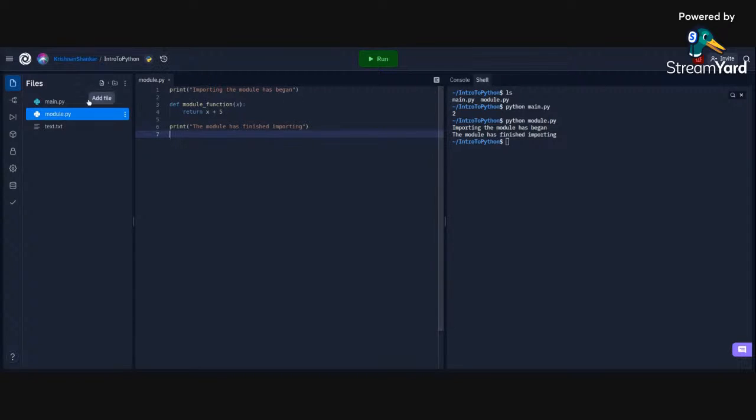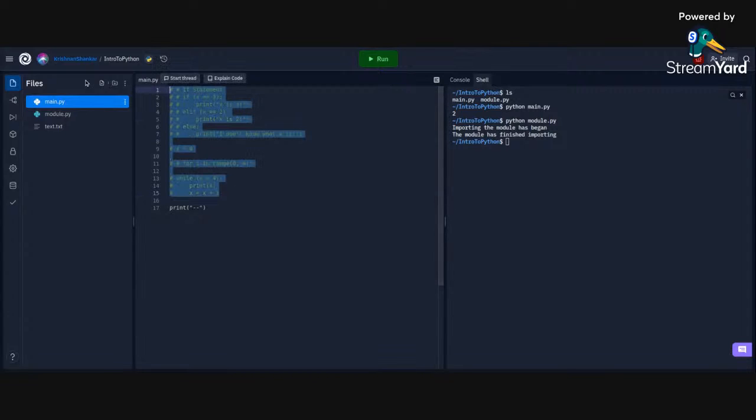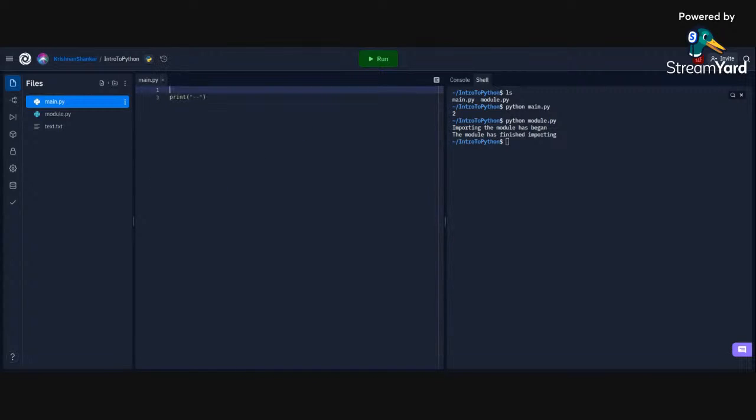Module function doesn't exist. If I go here to main, I'll remove all these lines for now, and if I just do module function and I give it 5, for example, it doesn't recognize this. Undefined name module function, because it doesn't know what module function is because it's in a separate file.